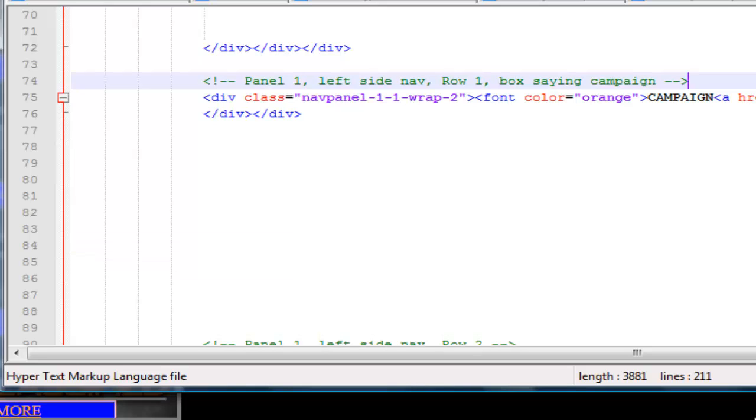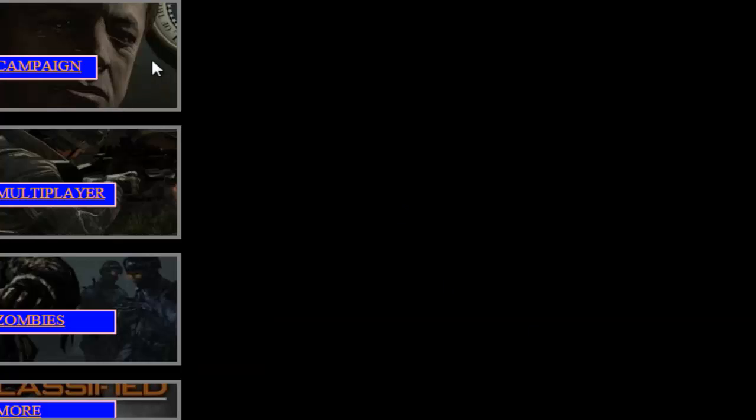But as you can see here, we changed the picture and we changed the word. So basically, it's the same code, and these last three boxes are, I mean, this one is a different size. It's much smaller than this box.